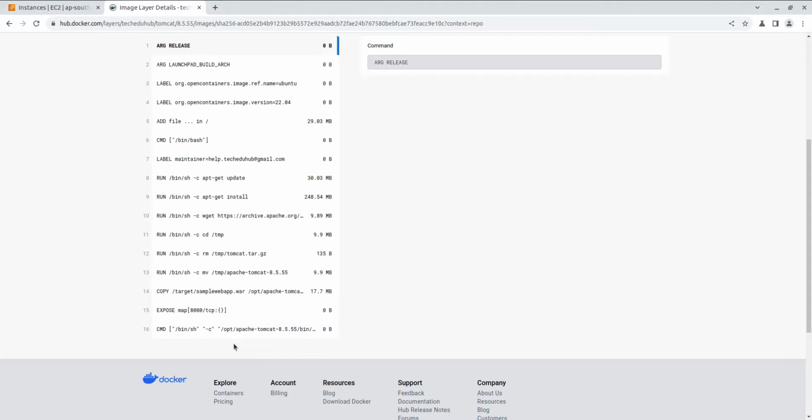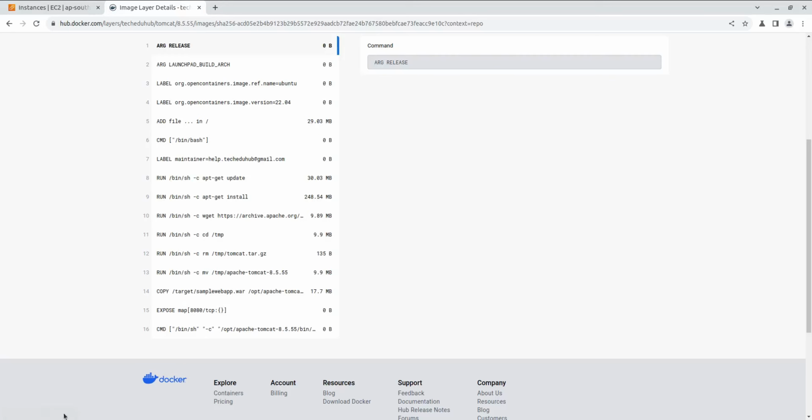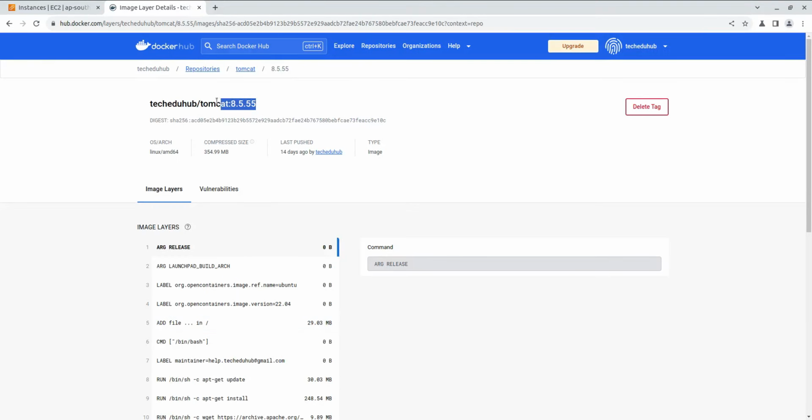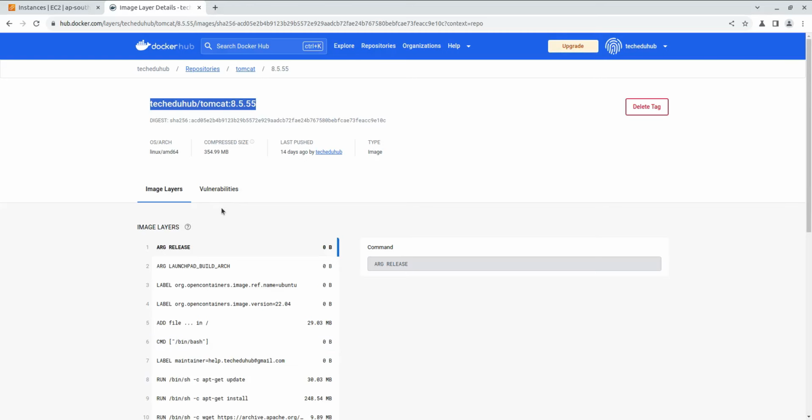See, under OPT Apache Tomcat is there. So go to OPT. Okay. So cd /opt, under OPT, if you see apache-tomcat 8.5.55, it is there. This is the version we are giving. So this is available under OPT. So you can go and check like that.